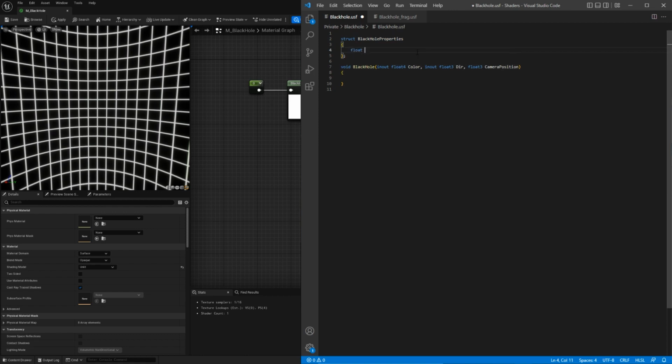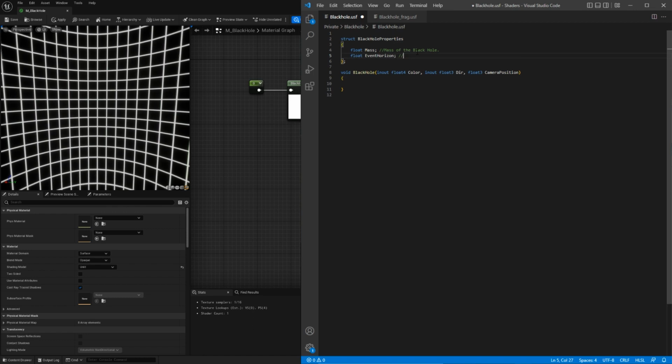I'm going to call it float mass, and this is going to be the mass of the black hole. I did two forward slashes there because that creates a code comment, and it's helpful to have these comments in here to remind you of what you're doing. Then I'm going to have float event horizon.